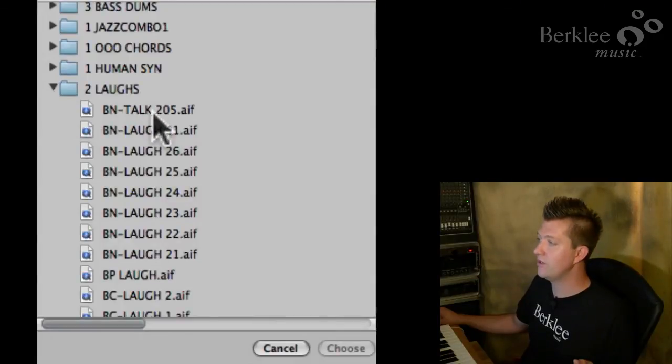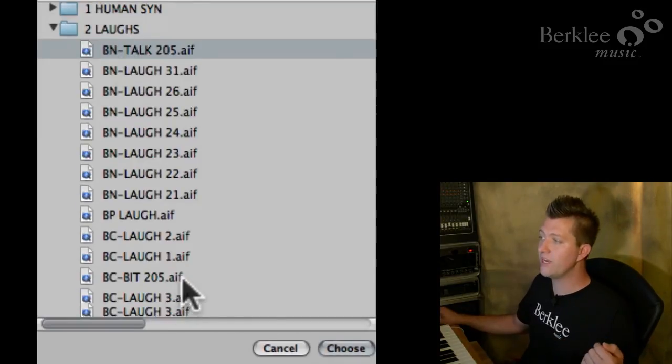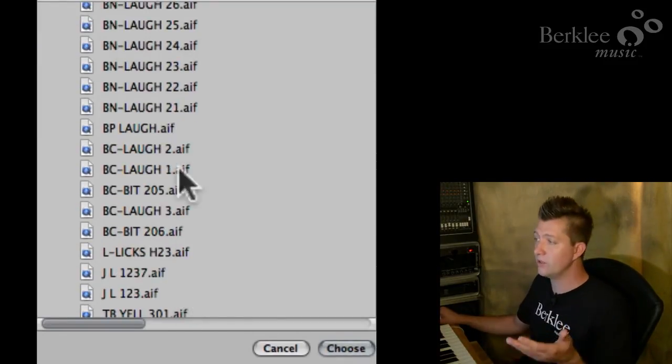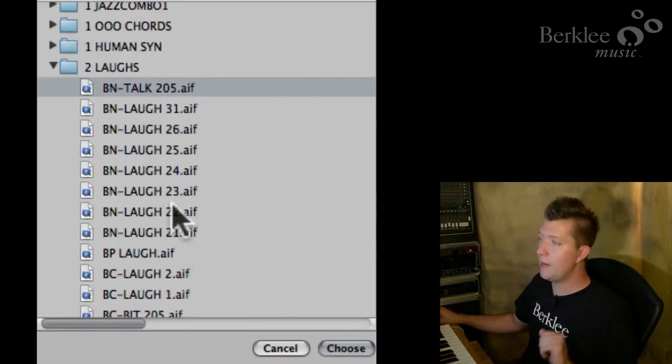They sound really interesting with the pitch modulation, almost takes on like a record scratching sort of sound. So I'll grab some kind of vocal sound. And the truth is, everything works for that. And I'm going to try something that I never really had before. Let's try laughs and see how that works. Now, one of the keys with this is to choose a file in a folder that has lots of sounds. You'll find lots of sample libraries are like this, where they have lots of different sounds in it. That works best for this, and I'll show you why soon.